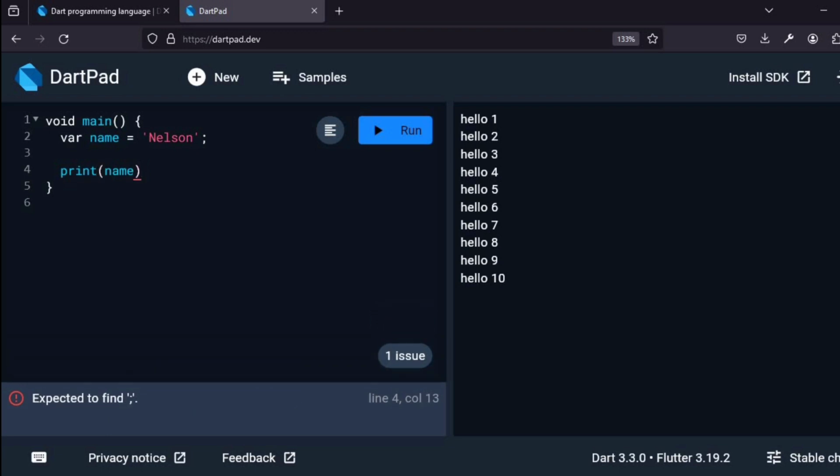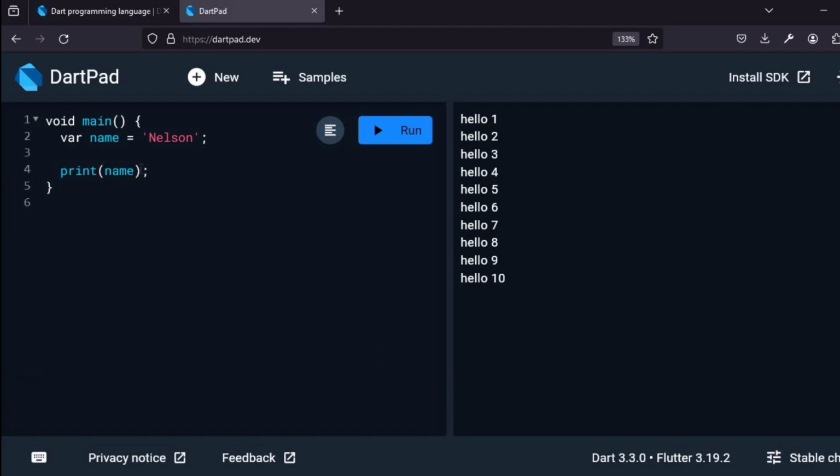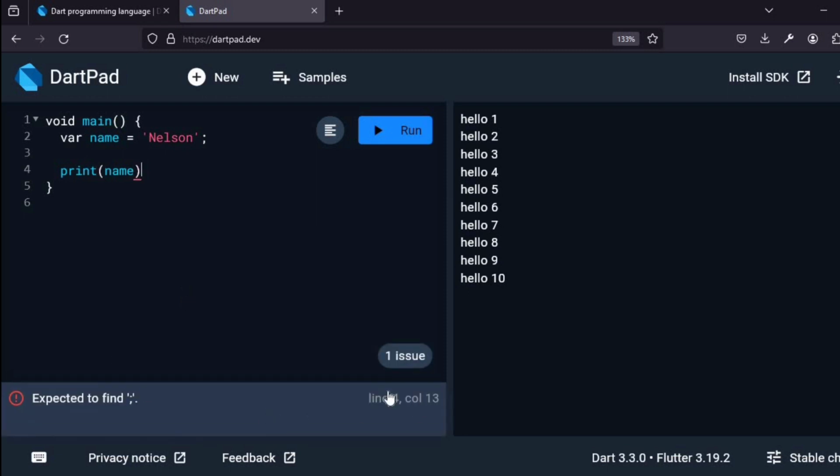So if you want to go ahead making use of this real quick, I'm going to say print name. Then we always end any statement in Dart with a semicolon. The print is a statement, we end it with a semicolon. The variable which we define here is a statement, and we also end it with a semicolon. So it's very important. You see, if I remove my semicolon, it spots an issue again, one single issue on line 4, and you could see it's because of the semicolon I got rid of.